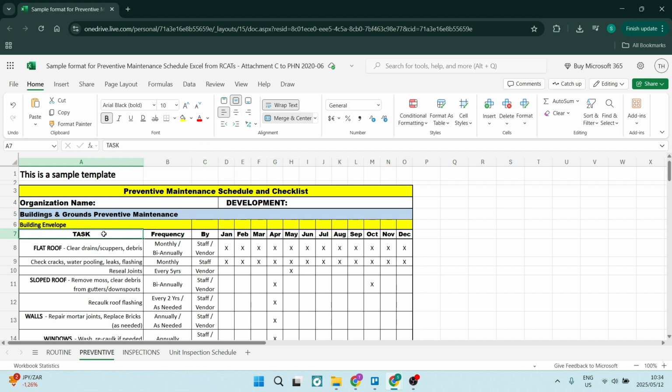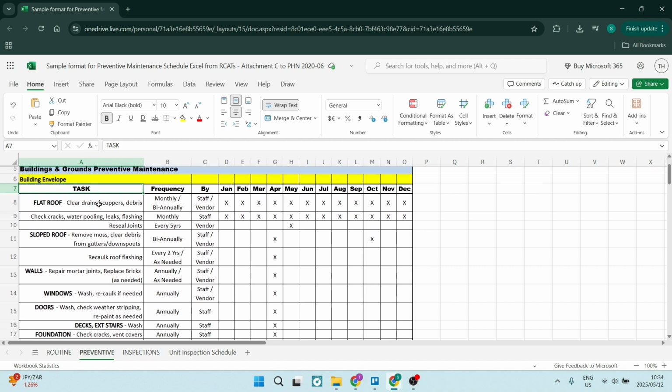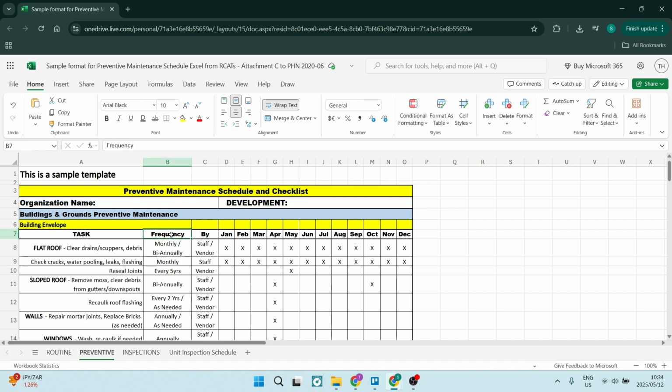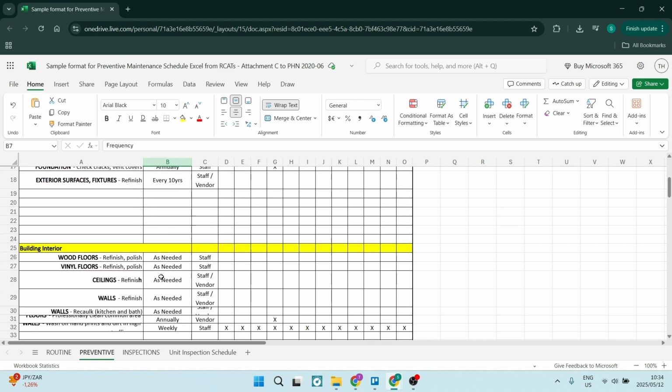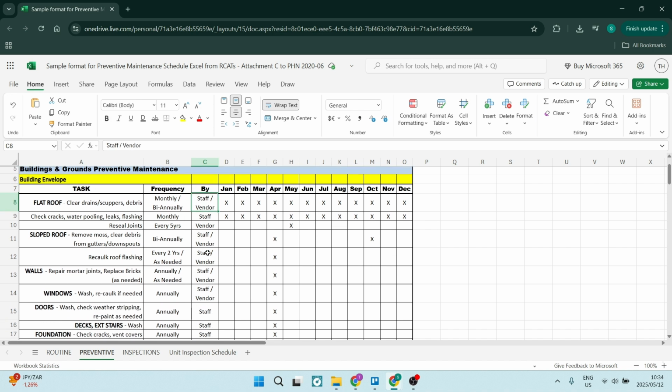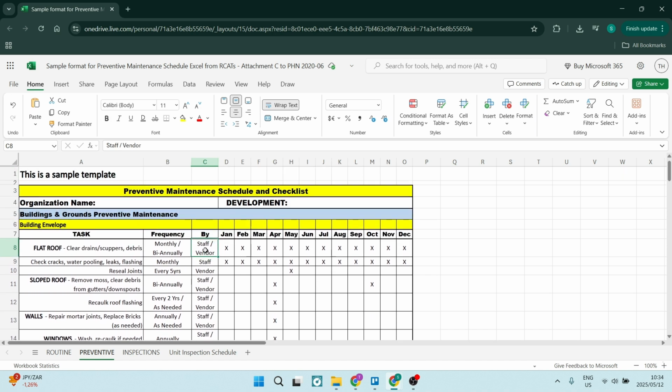So we've got our tasks, and down here you will see each and every task in detail and then the frequency of its maintenance. You can then see who is in charge of doing the maintenance over here. So you can go ahead and assign members. You can use drop down menus here so that you can add all of the members that could be responsible for the task and the maintenance. And then you can just select the appropriate one.